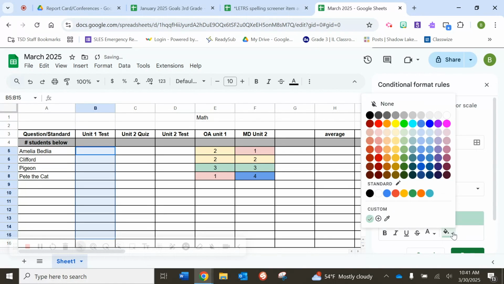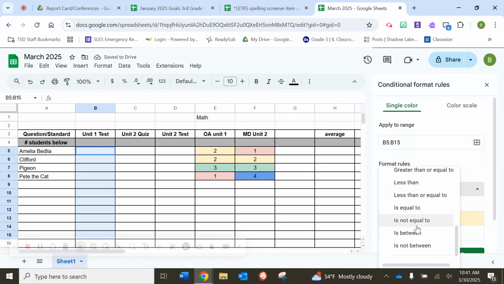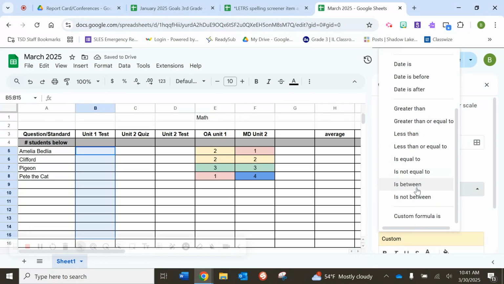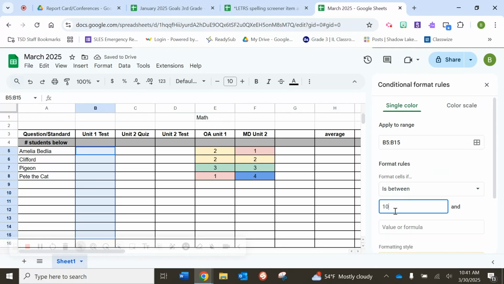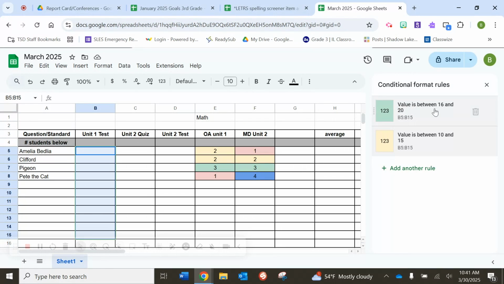And so I can do that for all the different colors in the standards. So a 2 would be between 10 and 15. Oops, I said 16 before. So it's between 10 and 15. So you can't overlap it. You can't say 16 here. It has to be their own thing, or else it's going to do whatever rule is first.